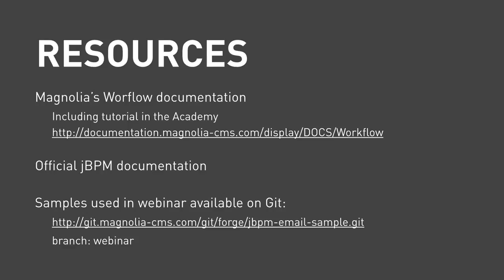We'll follow up by email with links to all of these resources, plus documentation and tutorials to help you create your workflows. Simplicity is really the best approach in most cases — even some of Magnolia's largest customers often go with a very simple publication task rather than a complex workflow, because sometimes speed suits users better than complexity. However, complex processes are required for legal reasons in industries like banking, insurance, and healthcare, which do have very strict publication requirements. If there are no further questions, we'll bring this webinar to an end. Thanks to everyone for attending and thanks to Espen for the great presentation. Goodbye.